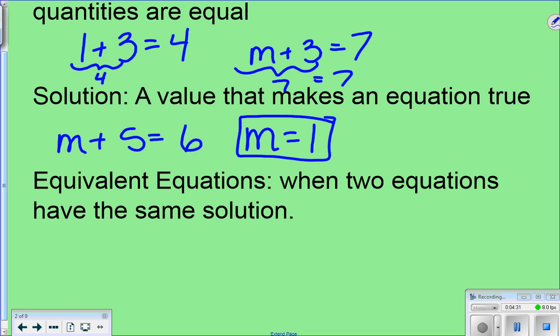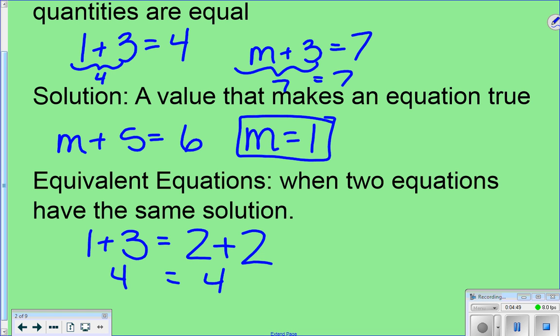So for an example, you can have this. Why would I say these two things are equivalent? Hunter? Yeah, they both equal the same thing. What do they both equal? Those two are equivalent. Okay? So you can have a ton of equivalent equations. You could have 3 plus 9 is the same as 6 plus 6. They both equal 12. They are equivalent. Why? They both equal the same thing. Okay? Does everybody have some examples written under these?